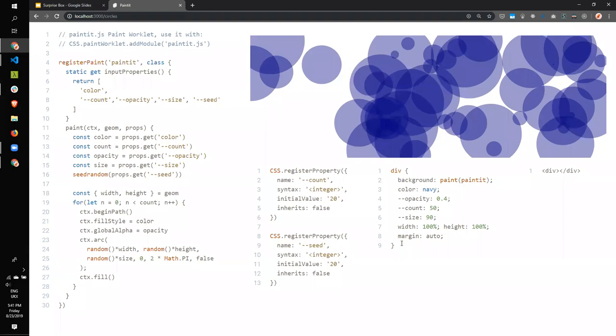Everything works like this. The Paint API plugs directly into CSS and everything works as before, all the rules, all the media queries, the supports, everything works. You can do whatever you want with it. In this particular thing it's not even background, it's background image because we are using the shortcut. The only part where we are plugging into the rendering engine is using the background image. Everything else is exactly the same as before. But I don't know if I understood the question.